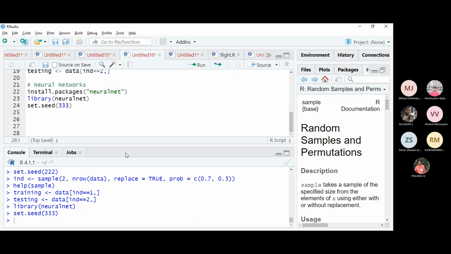We can build multiple neural networks, say 5 different models. For each of the models, it will choose a different set for building, so that's the reason another layer of seed is set. This is for the model selection.